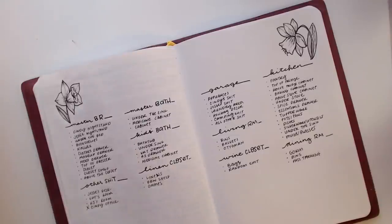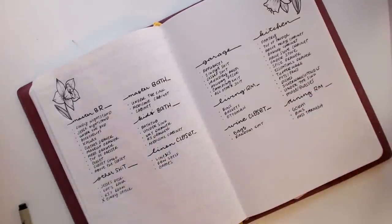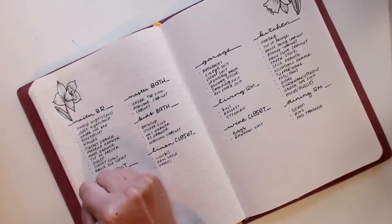Oh, the patio furniture. You're right. Although we're not taking that with us yet. We're not packing the patio furniture up though. It's going to stay back there for the backyard. So this is all stuff that we, to make sure, but there might be stuff in the backyard that we need to pack. So I'll just add backyard to other stuff. There really isn't anything in the front yard, but thank you for the heads up.